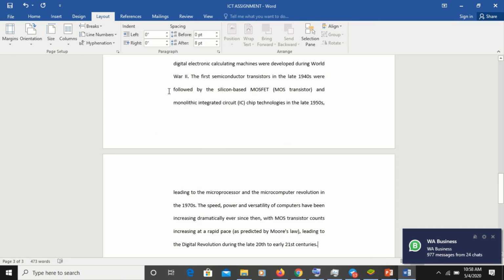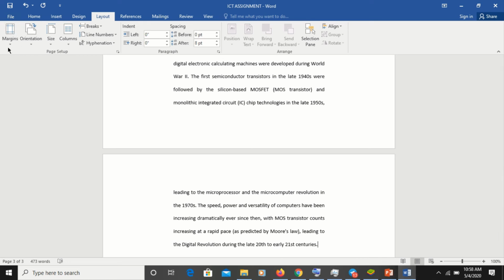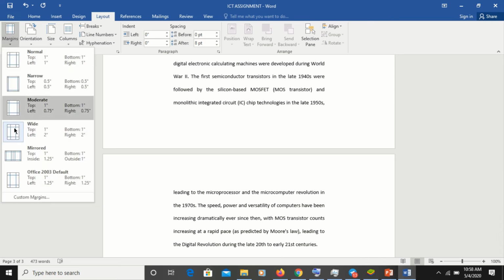As you can see, this place has enlarged, this place has also enlarged, and this place also enlarged. But if you want to customize it yourself, you have to come down here and select customize margin.